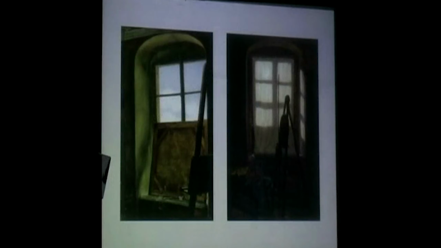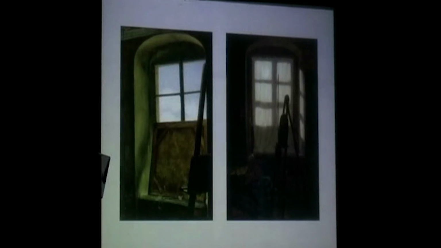Now we come to just windows and empty rooms, no more people. This is by Carus, also an artist in Dresden, also an admirer and first follower of Friedrich. But Carus was a man who wore many, many hats. He was a doctor. He was a gynecologist, he was a writer, he was a correspondent of Goethe, he was a theoretician, he was very busy.